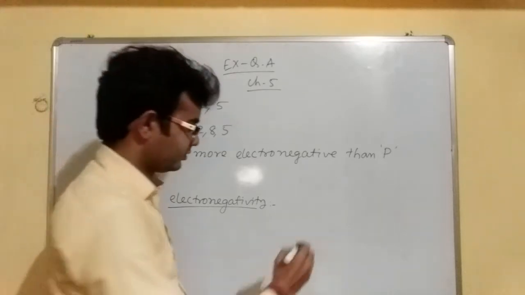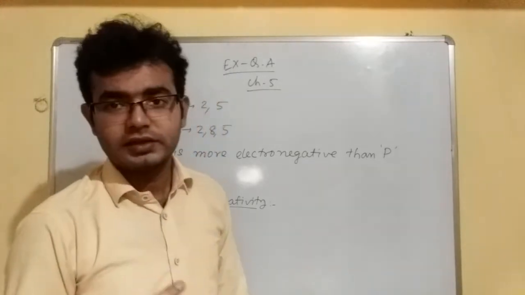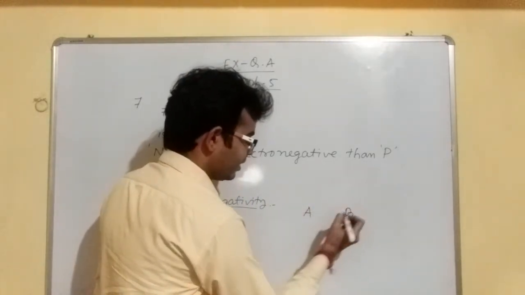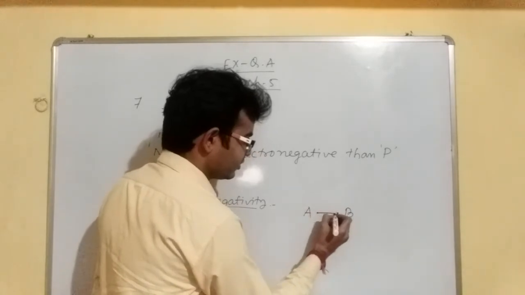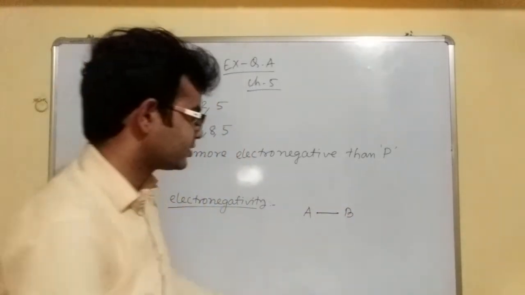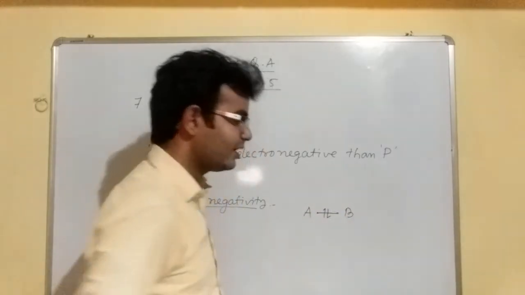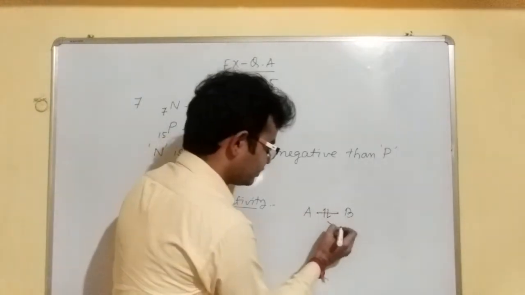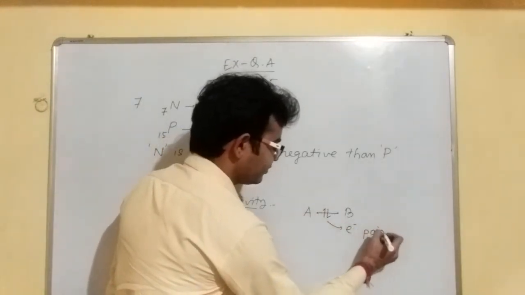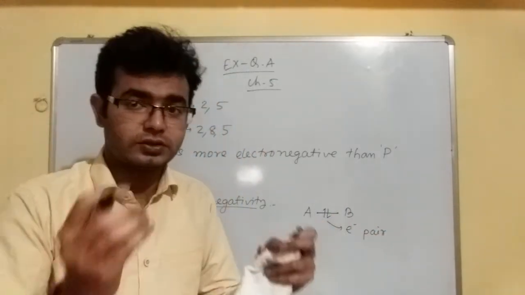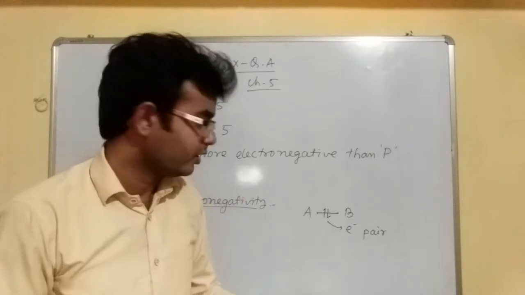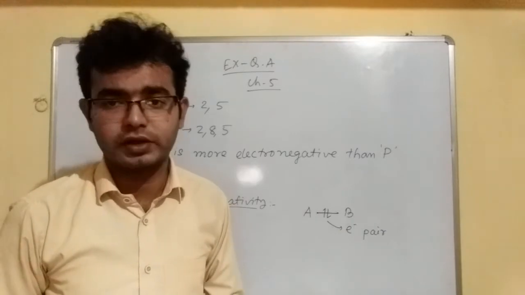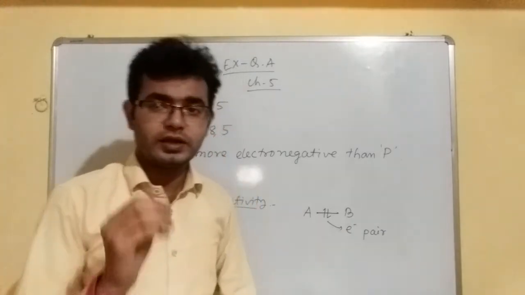We already learned that when a covalent bond is formed, it is formed due to the sharing of electrons. If we take this example, A and B, they share one valence electron, so they will form a single bond. This bond is the covalent bond. This covalent bond contains an electron pair, which I am representing here. It means they are sharing the valence electrons. They donate the same number of valence electrons and form the electron pair. Both of them use this electron pair, and the bond formed between them is called a covalent bond. So we can see that in a covalent bond the electron pair is present.